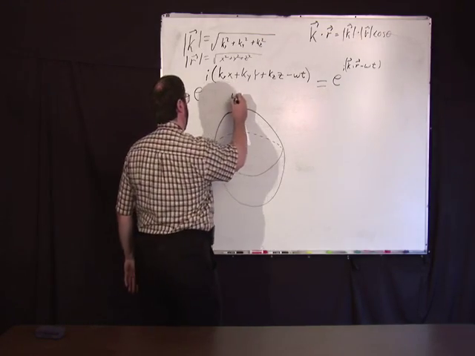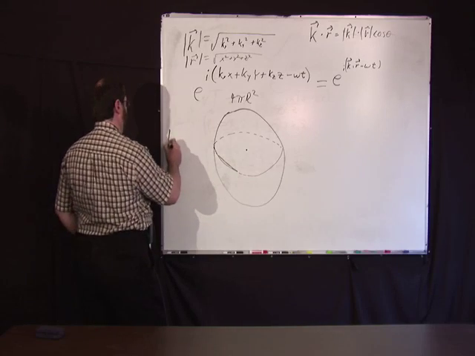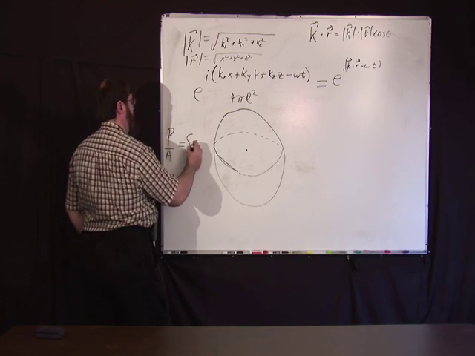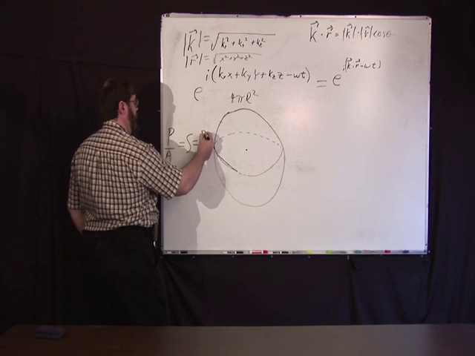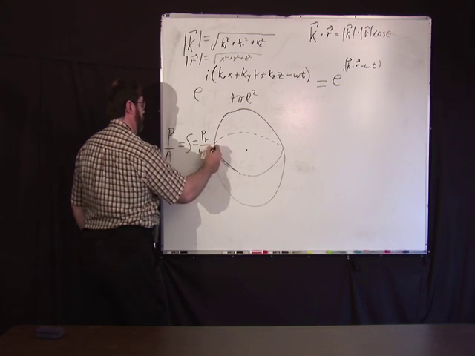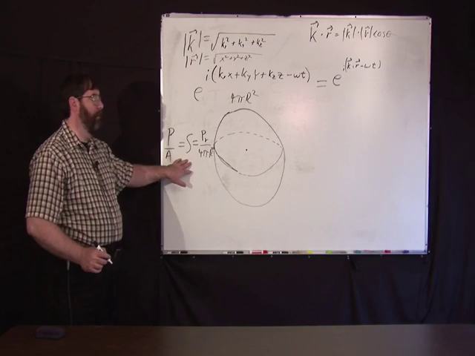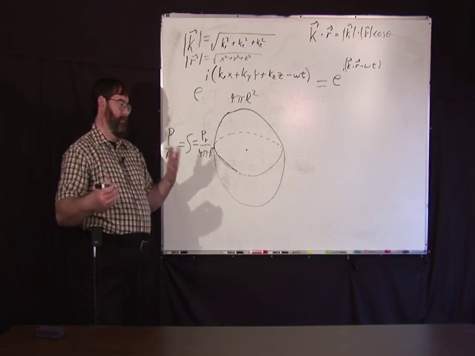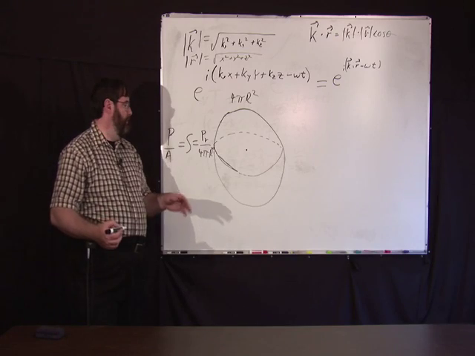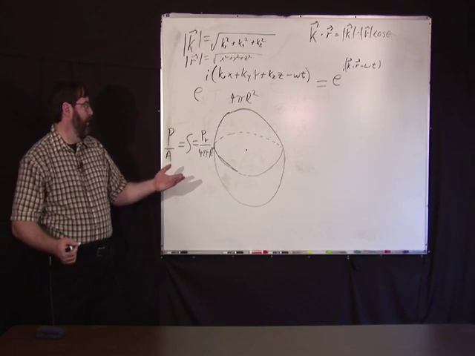The surface area of a sphere is 4 pi r squared. So the power per unit area, well, we'll call that S for now, is going to be the power radiated divided by 4 pi r squared. Now, to simplify things, the field itself, the electric field, is like voltage. So the power is proportional to the electric field squared.